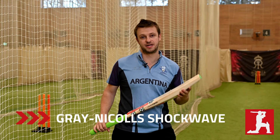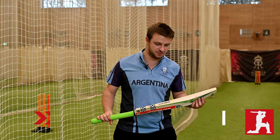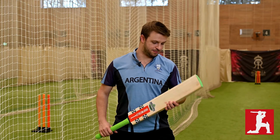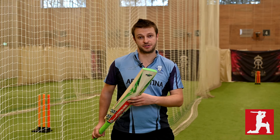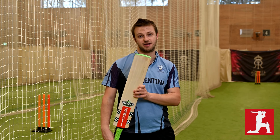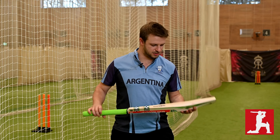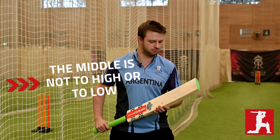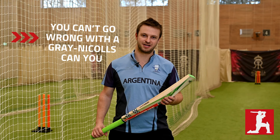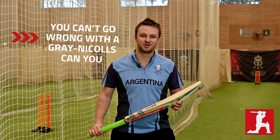Just what you expect with a Grey Nickel really — steady all the way around. Lovely pickup; I would guess this is about 2.8 or 2.9. I quite like the green, it stands out on the shelf. I prefer a slightly rounder toe, but for a lot of people this is ideal. The middle wasn't too low but also not too high, and I thought it was quite forgiving across the blade. Can't go wrong with the Grey Nickel — they've been going strong for quite a long time.